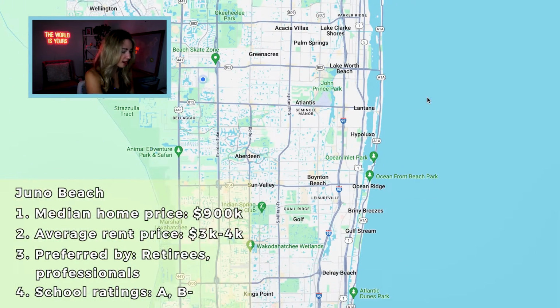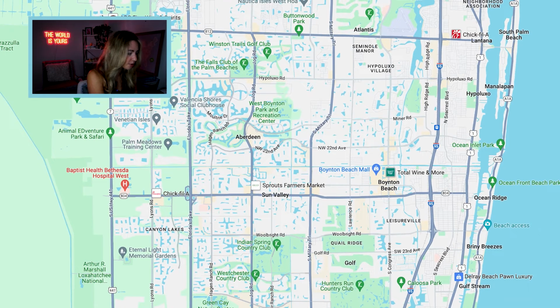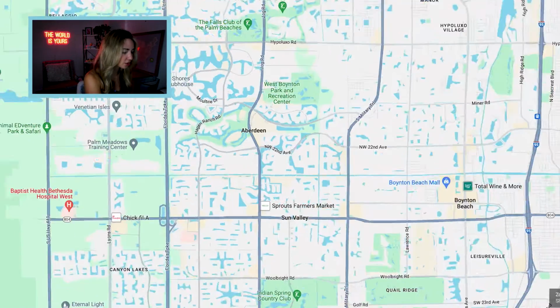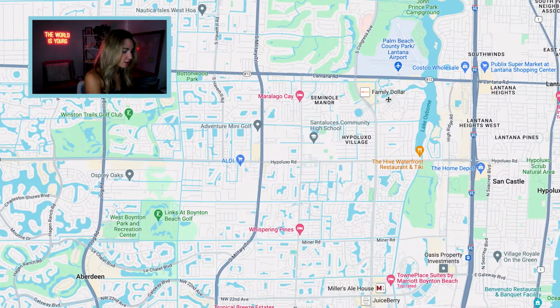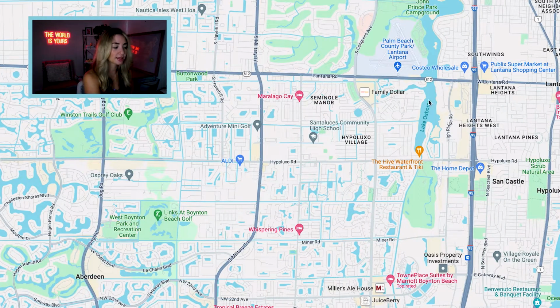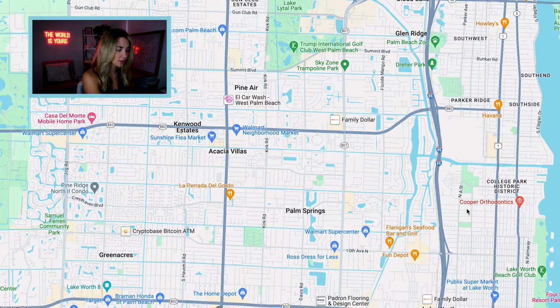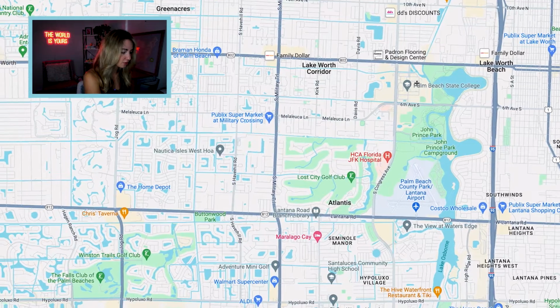So once we go south, we went over Lake Worth. Once we keep going south, we have, like I mentioned, Boynton Beach, but right before Boynton Beach, we also have Lantana. So Lantana is going to be right after Lake Worth. Lantana Road is right here, all the way down. We have the airport. We have a Lantana Airport over here. We also have the Palm Beach International Airport over here, as you can see. Forgot to mention this one. But let's go back down to Lantana.